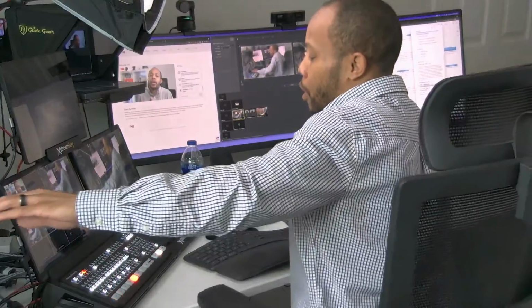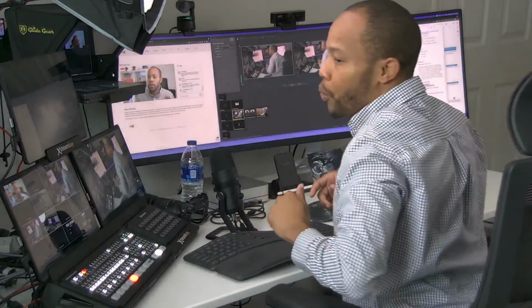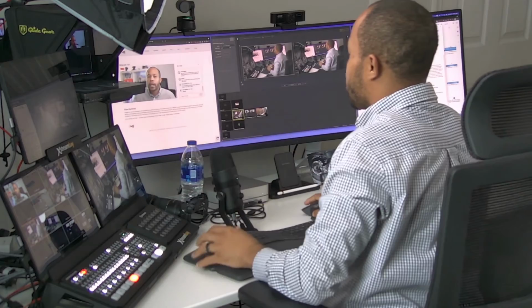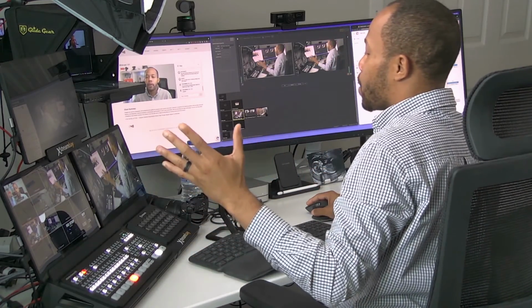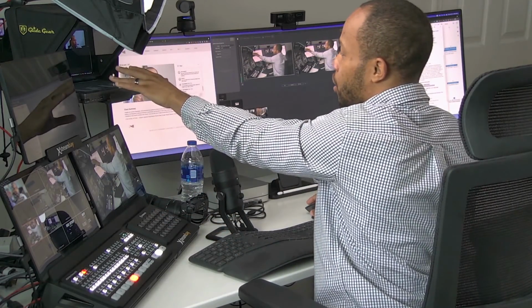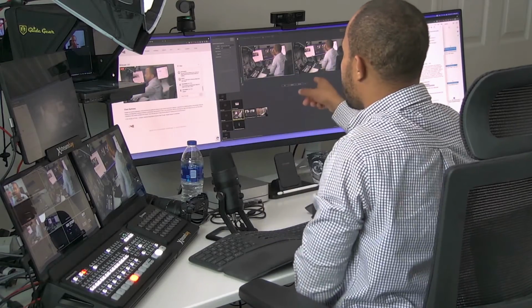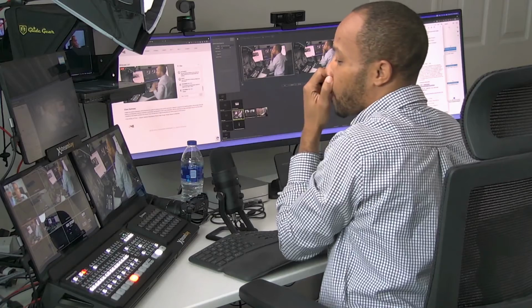So that remote desktop presenter option that I was saying, if I wanted to bring another computer in, let me see if my laptop's connected. Hold on. I've got my laptop sitting right off frame. As I'm talking, I'm trying to think about what I can do real quick in real time to demonstrate it. So I'm going to bring up my laptop, and bring it into my production here. Well, actually, I'll bring it into the real time production. That way, you guys can. Nah, I have to bring it in here, I think. Let me see.